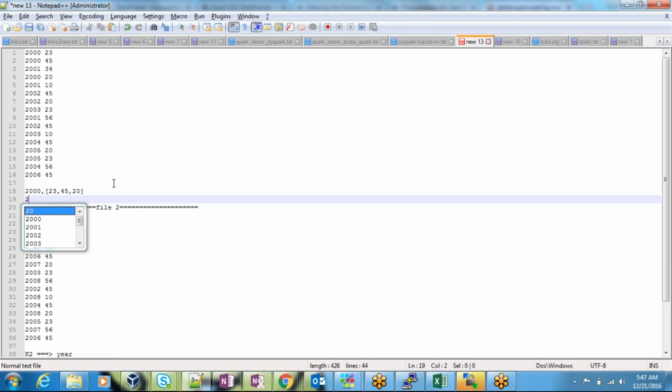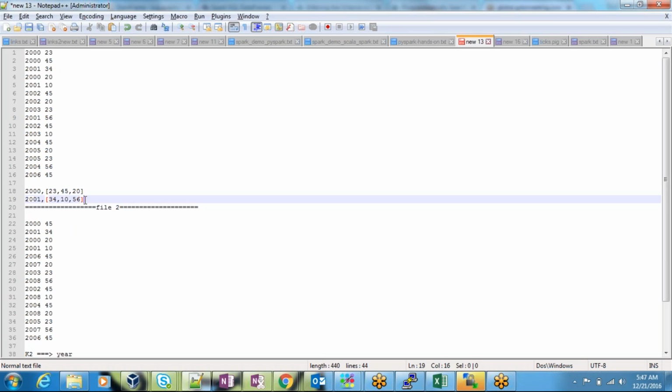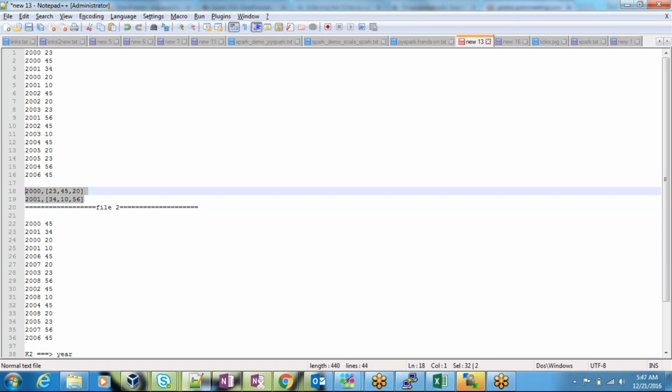Next, if you take 2001, it will go here, 2001 with 34, 10, 56, like this it will go. Yes or no? It means each mapper is passing a set of key value pairs from here.